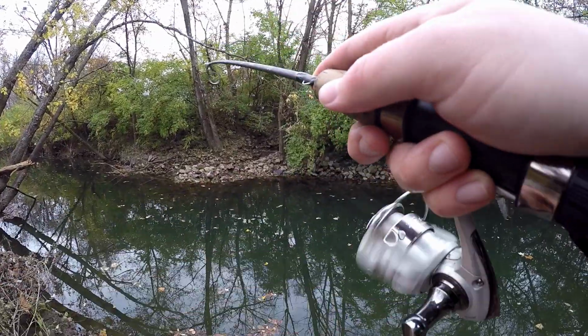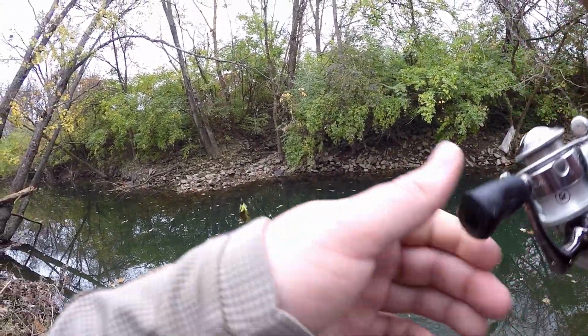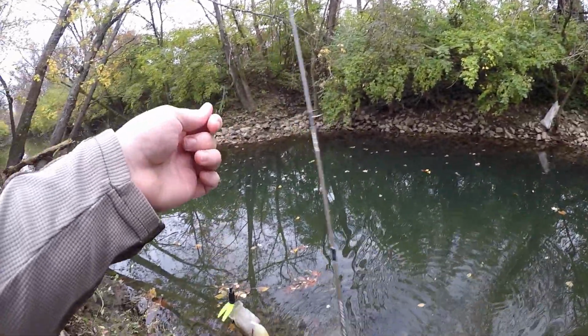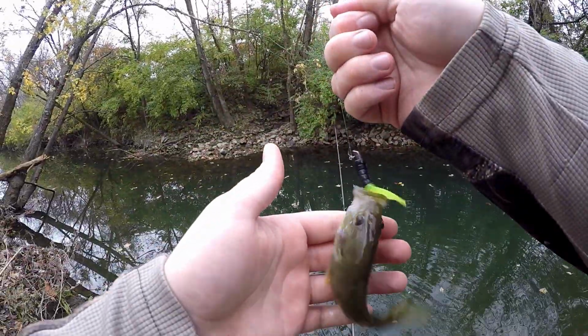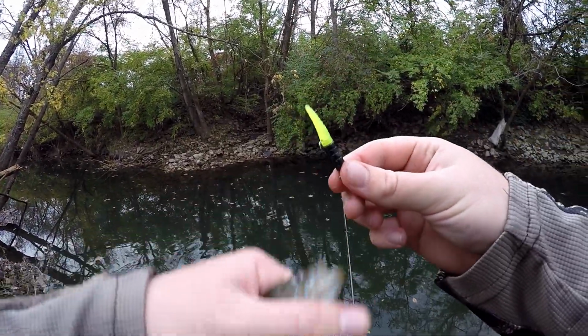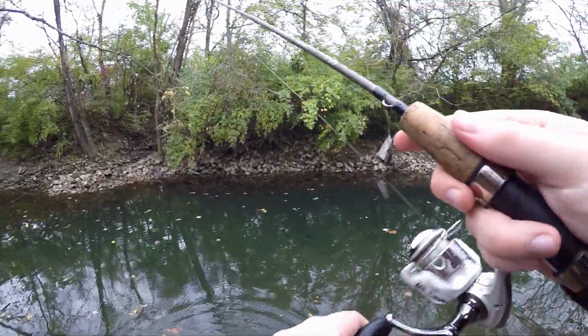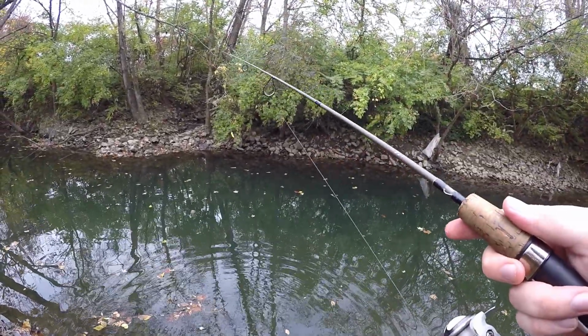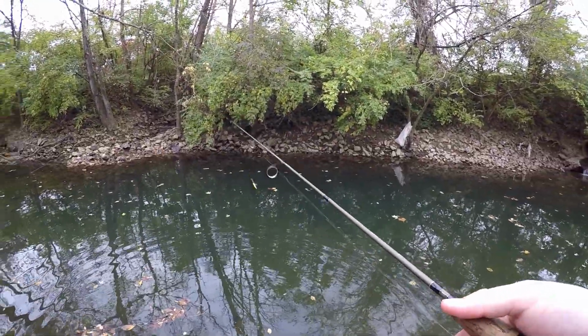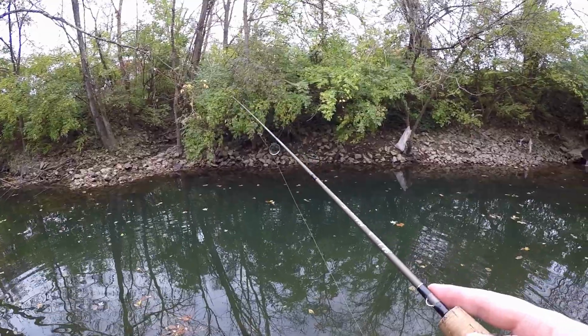There goes another one. Oh, is that a bass? Nope. Almost thought I saw a little lateral line on him for a second. So we'll tear up the green sunfish for a little bit, try the bass jig maybe a little bit, and then move on to probably a couple more spots I'll go to.